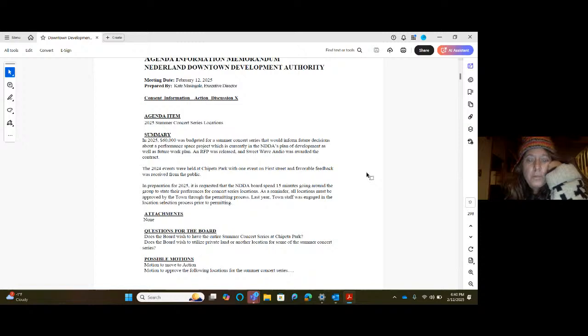work with town staff to figure out what is available along with any private land that is available to organize how that would move smoothly. And how that kind of ties in is if we're still focusing on creating a performance space, maybe it is smart to keep it at Chipeta and make a solid event that we support. And then once a performance space is created, move it to that. Those are my thoughts. Thank you.